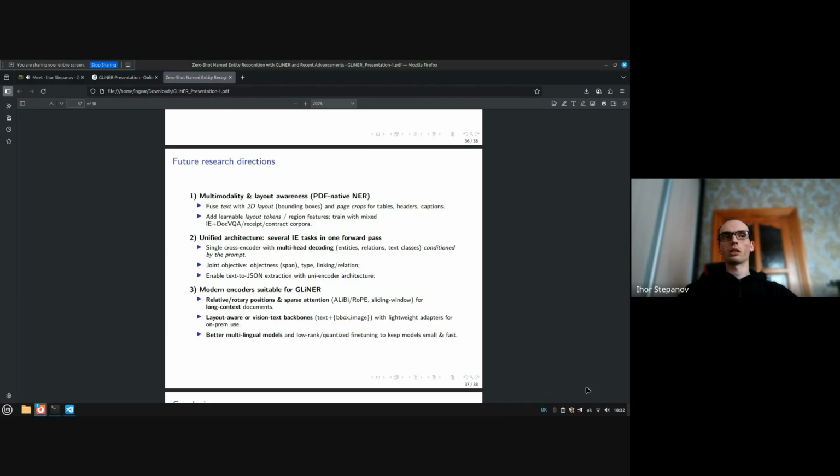Another benefit of GLiNER is that you can fine-tune it on your specific task, and it obviously increases performance. Still, LLMs are a good choice when you're dealing with very complex scenarios, which require a lot of external knowledge, or when you have a lot of rules on how you need to extract your specific information.